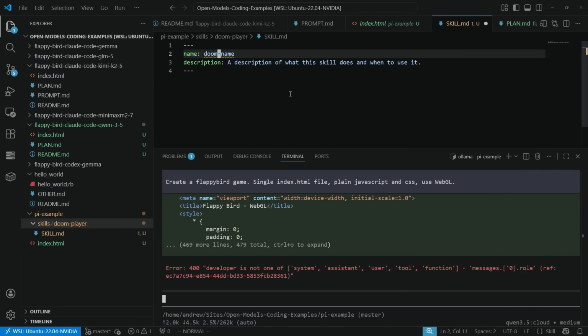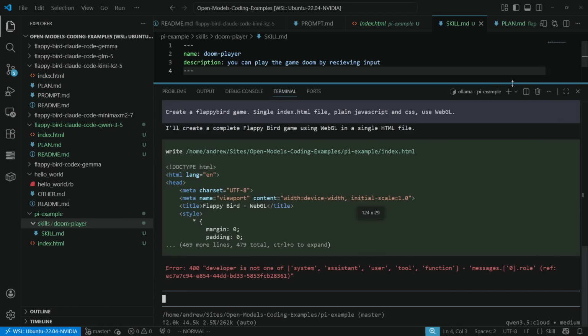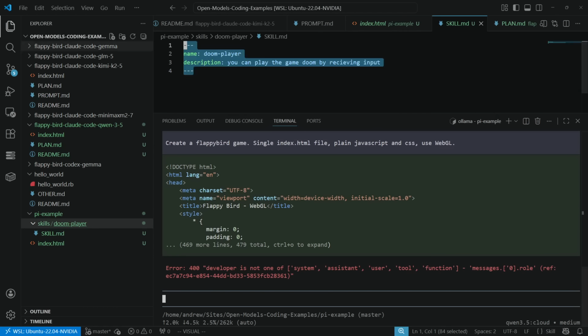So this would be like Doom player. And so the idea here is you can play the game Doom by receiving input, right? So we'll go ahead. Maybe that's a bad skill right now, but is there a way that we can run Doom in the browser? That'd be a good question. So I'm going to go over here.